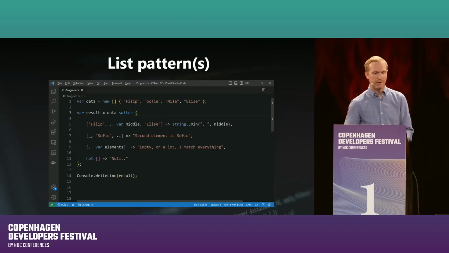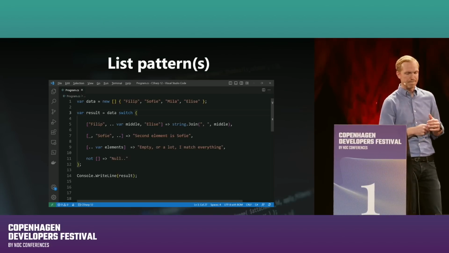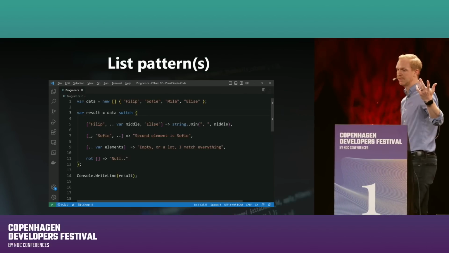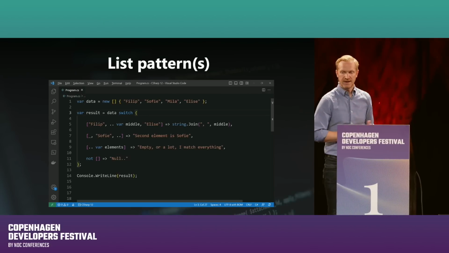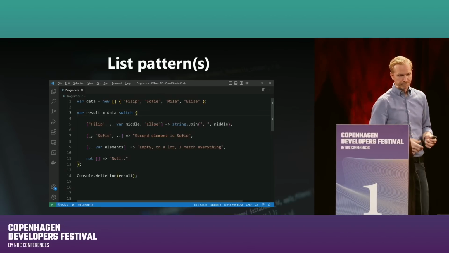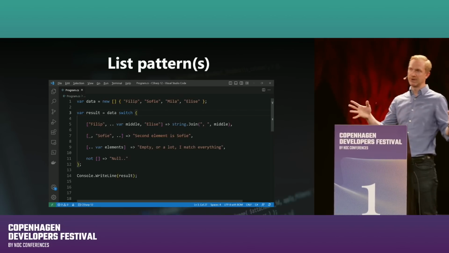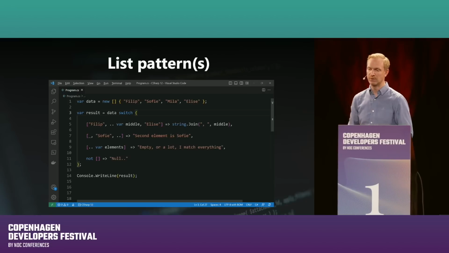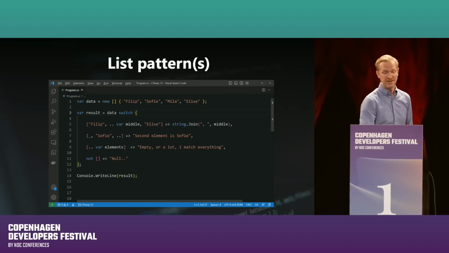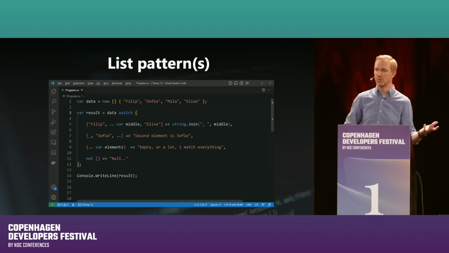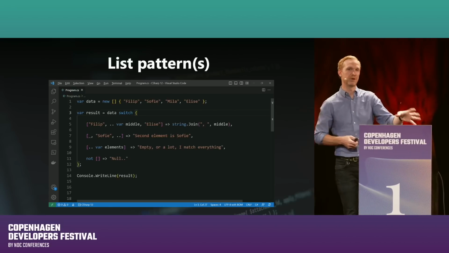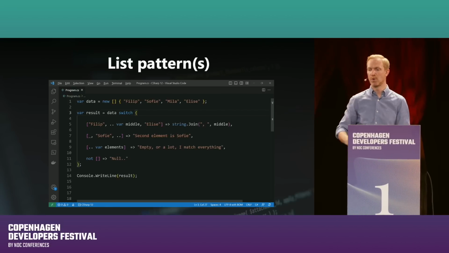So the list patterns, here's another example of that from C# 11. So I have a list of names here. I can now say that, well, if the first one is Filip, I'm going to grab all the middle names, and then if the last one matches what I'm looking for, I can say that at the second pattern here. I can say I don't care about the first one as long as the second one is a particular value, and then it's also followed by more of them.